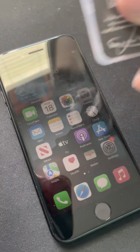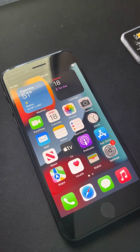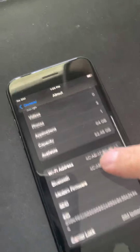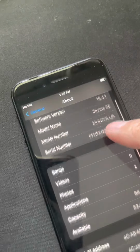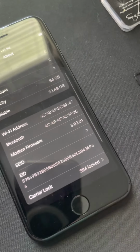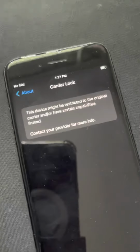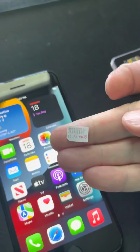Hey everyone, MKSD4 iPhone from AT&T, iPhone SE on 15.4.1, and it is SIM locked. That's the restrictions. So I'm getting a T-Mobile SIM.